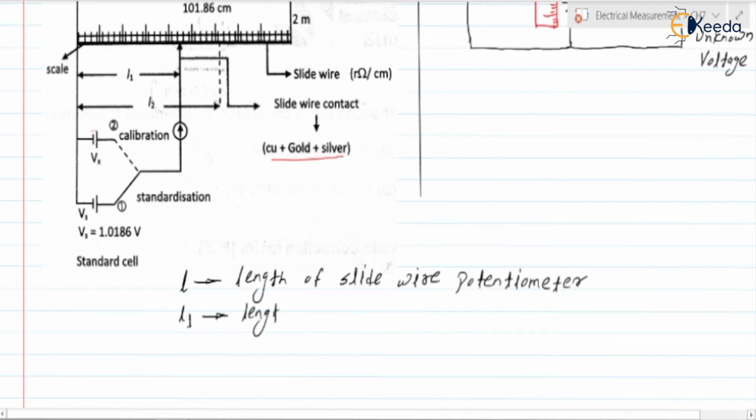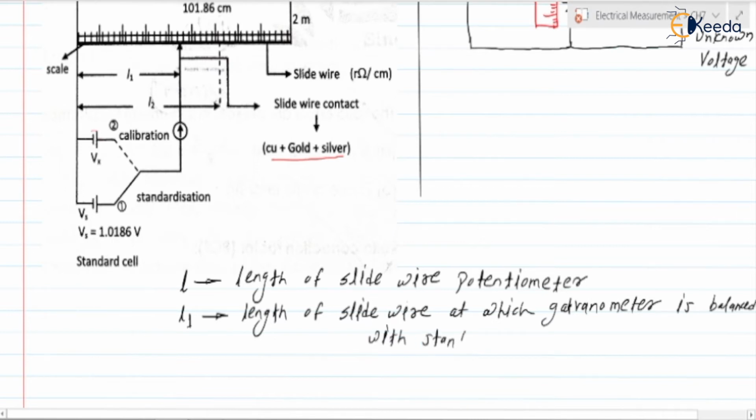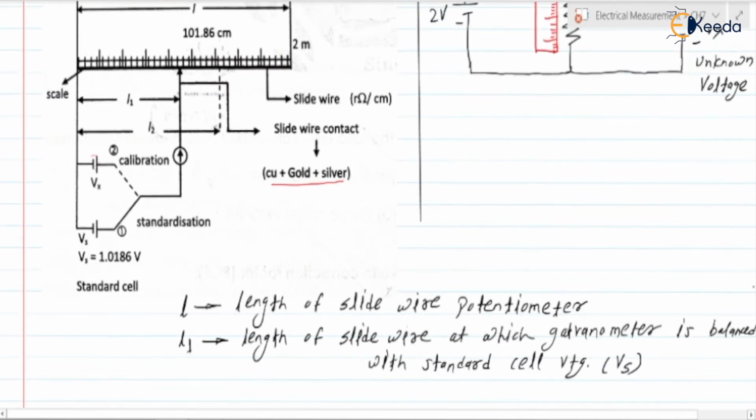So it is the length of slide wire at which the galvanometer is balanced. Balanced means the galvanometer is showing the zero deflection, with a standard cell voltage Vs, that is the known voltage. So when this switch is connected to position 1, at that time Vs will be connected in the circuit. Here we are going to vary the slide wire contact over the slide wire, and at a particular point on the slide wire where this galvanometer shows the zero deflection, that corresponding length is nothing but the length L1.